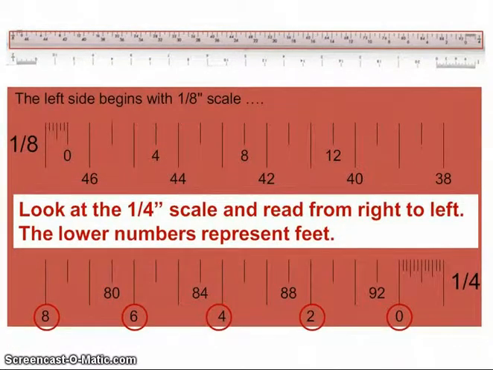So for the opposite side, it is the same way. We start at 0 and we would go left. Every 1/4 of an inch, which is the distance from 0 all the way to the other line, is going to equal a foot. So 1, 2, 3, 4, 5, 6, and so on. As you can see, these individual marks in between are going to be your half foot mark.